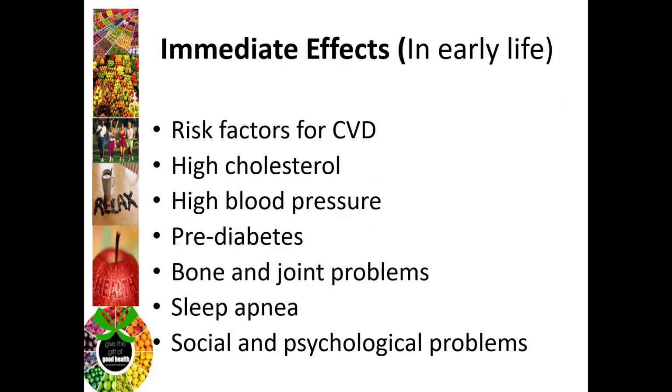So the immediate effects, let's assume we're talking about children and adolescents. Those who are obese as children and adolescents, 80% of them will continue as obese adults. And their risk for these diseases will increase in later life, whether cardiovascular disease or diabetes, bone and joint problems, sleep apnea, social and psychological problems, all these problems these adolescents and children will experience. An average adolescent who is fat is ashamed, is not happy, and is trying to solve the problem individually because the friends will make jest of them, they will call them names, and this will result in psychological problems. So it's a serious problem that needs to be solved.